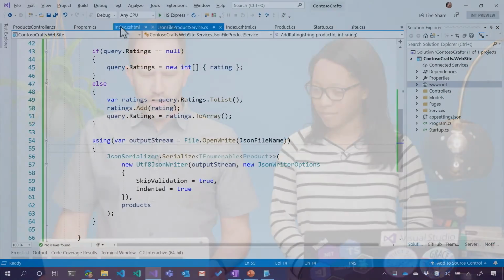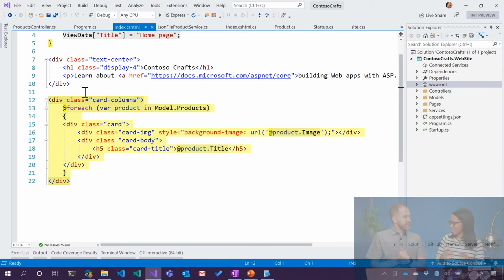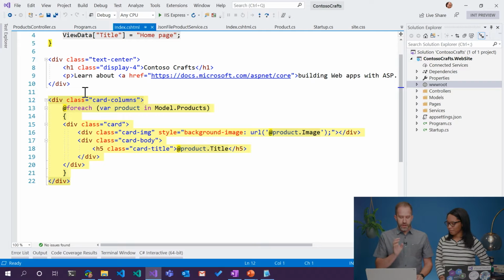So we were over here on a Razor page, and we have a list of products, and we wrote this at the very beginning. We said foreach. We foreach over our list of products, and we put in these divs. But the responsibility for what this did is kind of spread in a number of different places. And the Blazor application model would let us make that a reusable component. That sounds like a good idea. Compartmentalize that. Exactly. So its job and everything is all going to be kind of self-contained.